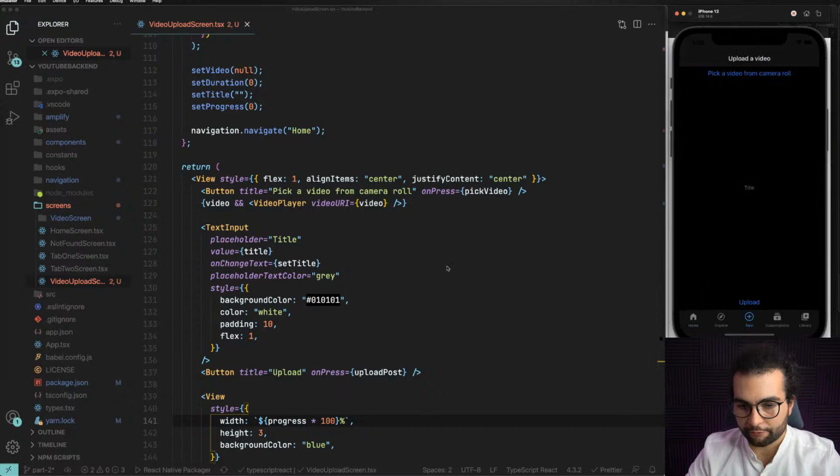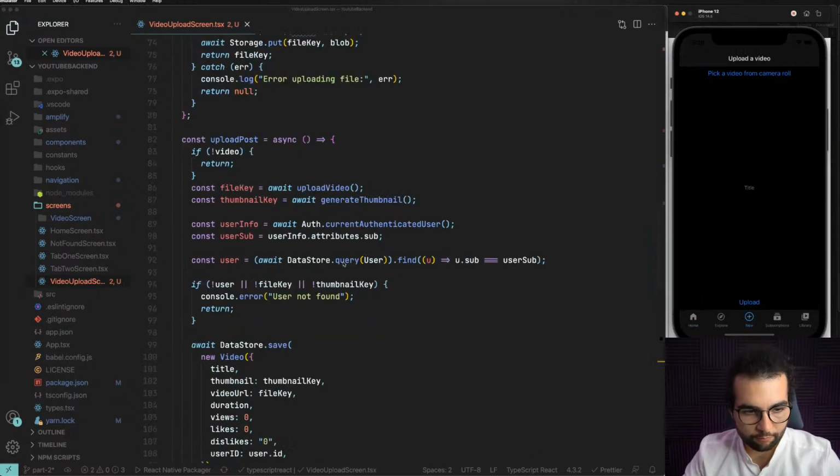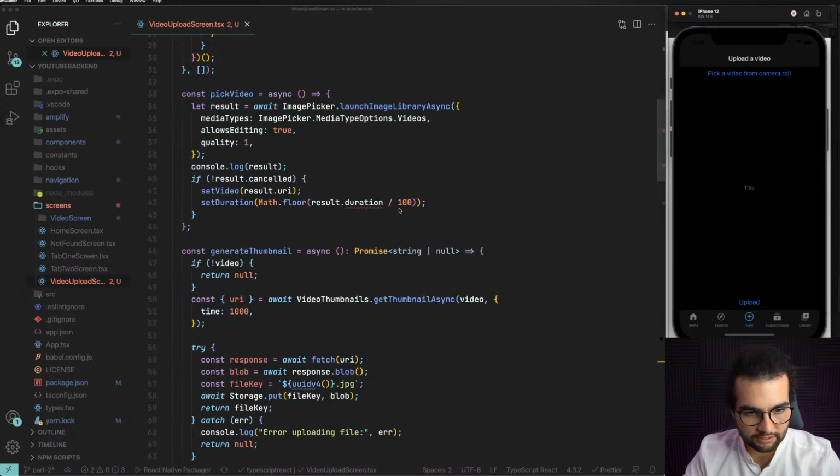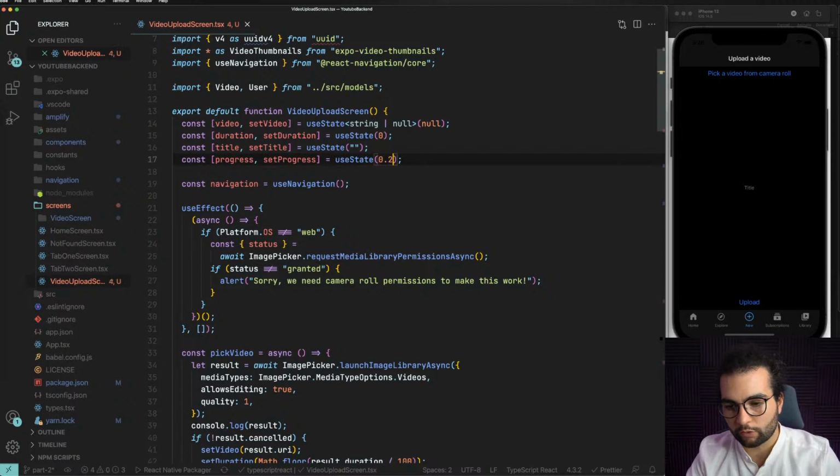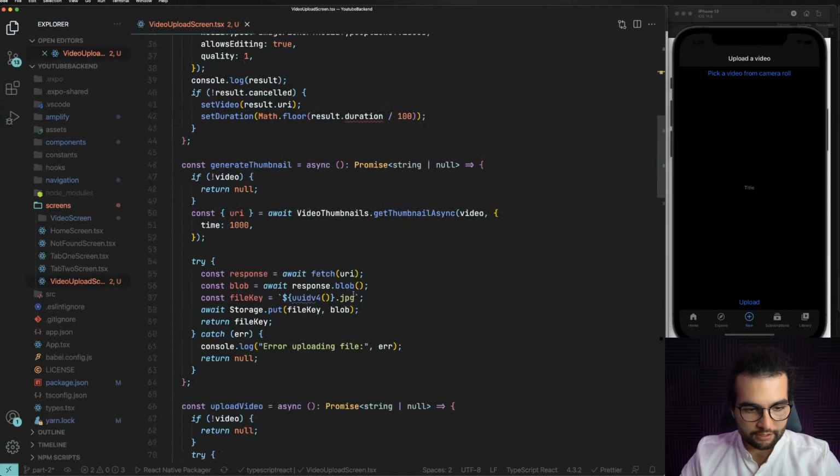Let's open. Nothing should be visible, and if I modify the progress here to 0.25, we see it here. Okay, perfect. So how do we update the progress? Easy.